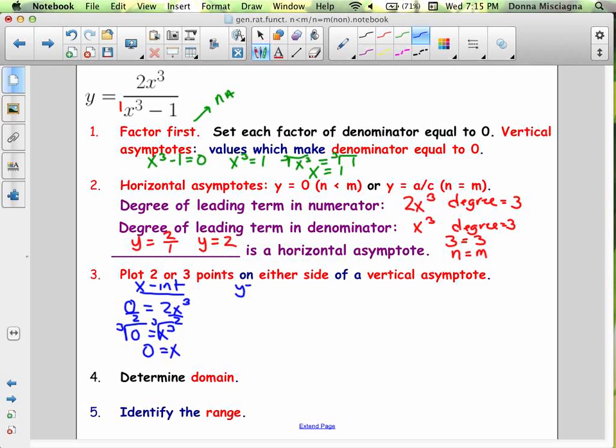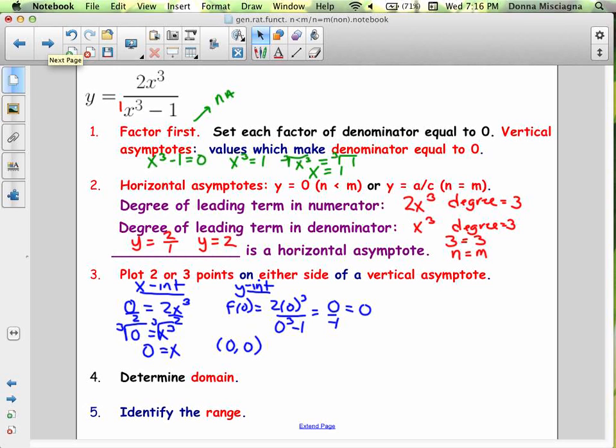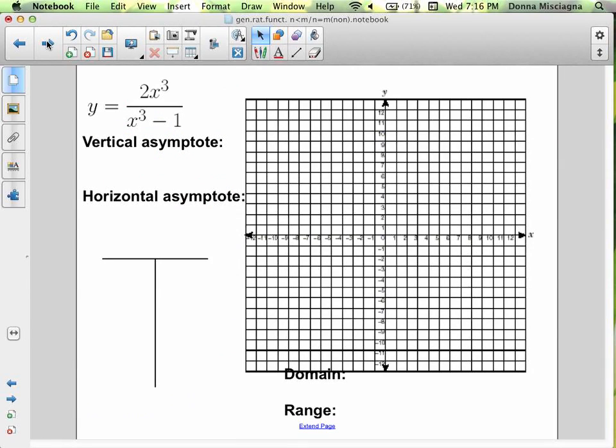Our y-intercept, you see, is the exact same thing, because if I plug in 0 for x, I've got 2 times 0 cubed over 0 cubed minus 1. Well, that's 0 over negative 1, and 0 in a numerator means that equals 0. And that makes sense because when we plugged in 0 for y, we got 0 for x. So obviously, the x and the y-intercept are 1 point, and it is the point (0, 0). All right, so that's 1 point. We only have one vertical asymptote, so actually we only need 4 to 6 points would be fine. And we've got one of them, (0, 0).